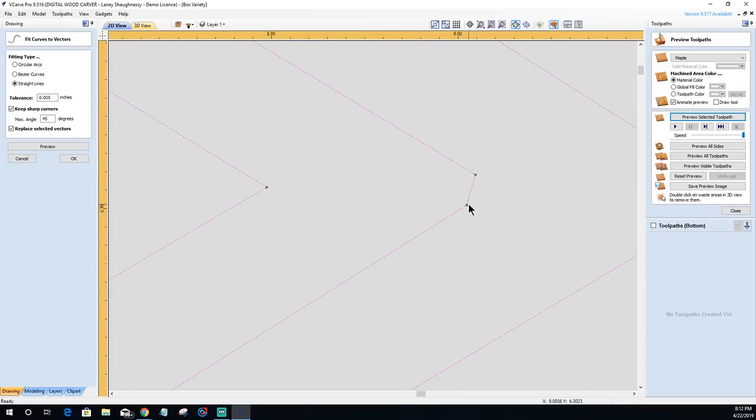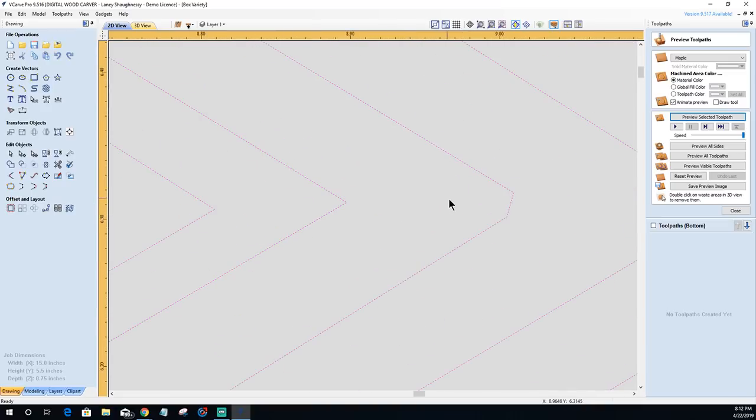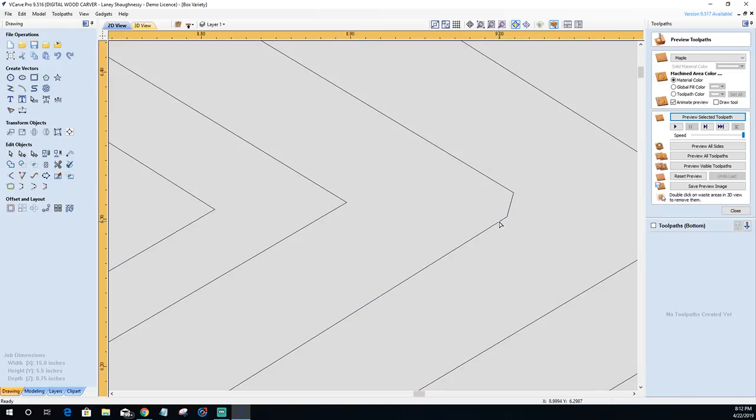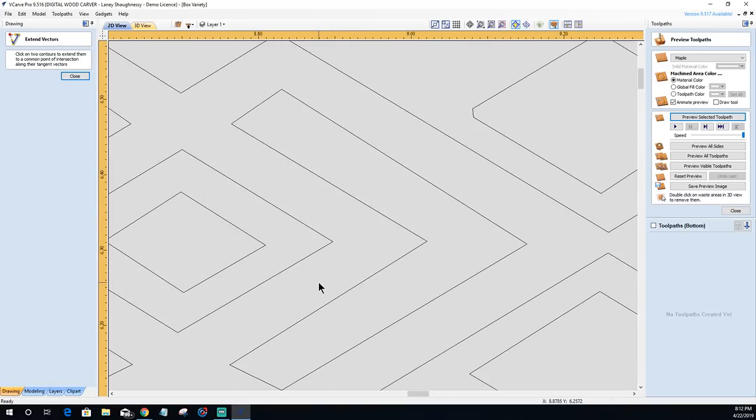And the only thing that I've got to do is clean up these things. Because these are straight lines, it's really not that hard to go through and clean up the few things. If I come in here and go into node editing, I can come into this vector here and remove this span. Right click, put my mouse right on the line between the two nodes and delete that span. And from there, I can go over to my extend tool. With my extend tool, I can click here and then here, and it's going to bring that line and connect those two together where I need them connected.